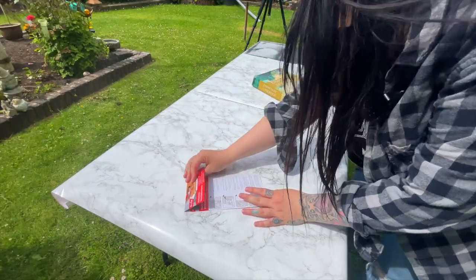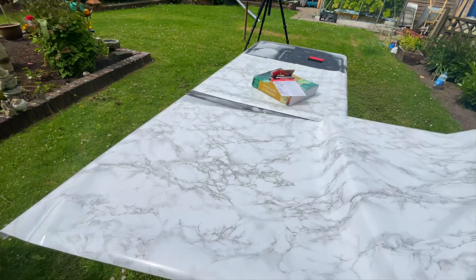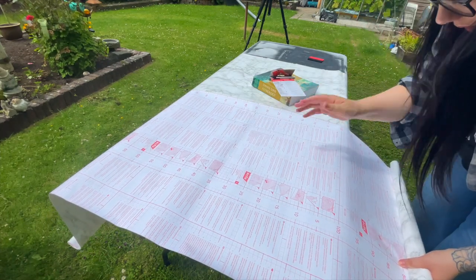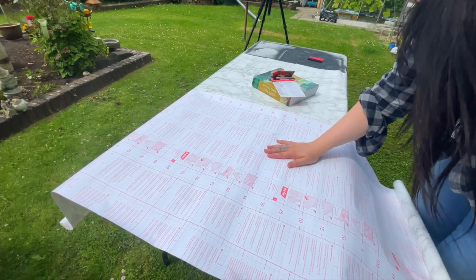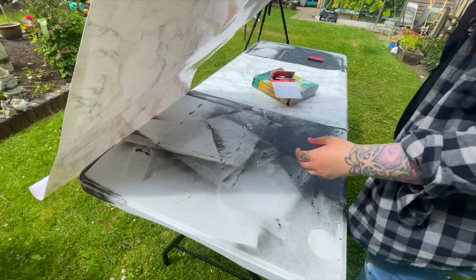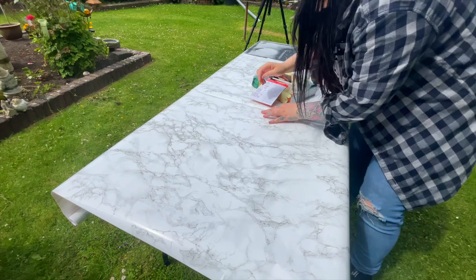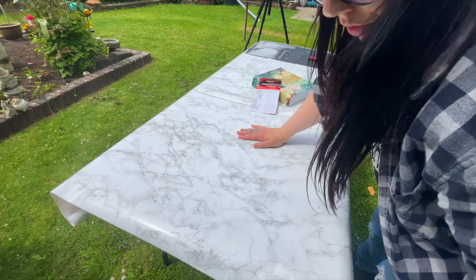On the other side it does have a backing. In my case, I don't know how much that is actually going to help me — I'm just trying to make it fit. Maybe it's helpful for some people. Now I've turned it around, and I think we are just going to go for it.